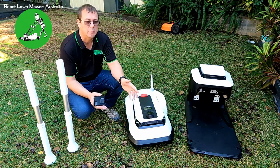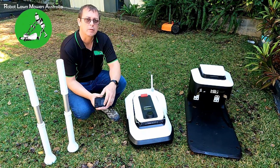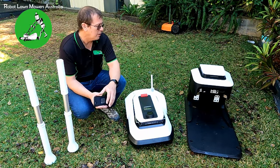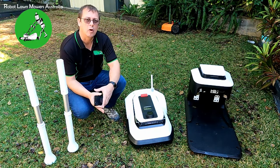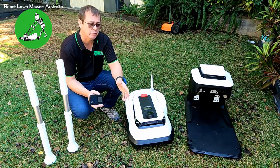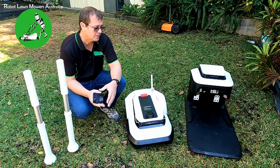ECOVACS themselves are obviously a very well-known company, been in the robotic vacuum cleaner and robotic space for a long time. But they've brought out this G1 Goat. It's been released over in Europe, yet to be released here in Australia, hopefully late this year maybe. The biggest difference with this one is that it is a wireless machine, but it operates off these little receiver stations, stakes that go around the garden, that allow it to triangulate its position, and it can position itself within 1 or 2 centimeters without using GPS RTK like some of the other technology that's out there.